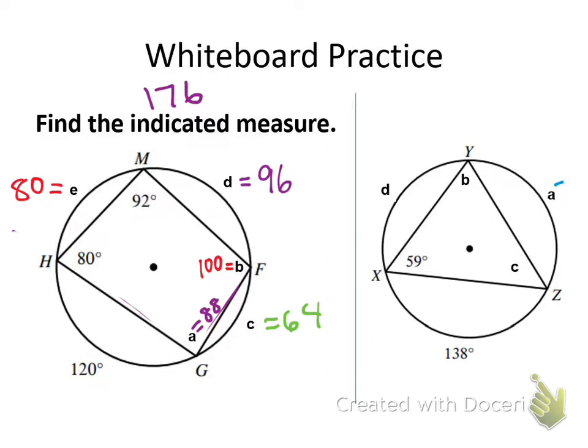A. How do you find A? Multiply times 2. What's 59 times 2? 118, because it will be double its angle. And then the other thing you have is this arc, which will help you find B. How do you find B? Divide by 2. What is 138 divided by 2? 69. All right, so then you have two angles and a triangle. How do you find angle C? Add and subtract from 180, so C is 50. Angle C intercepts that arc, so then you're going to double it and you'll get 104.